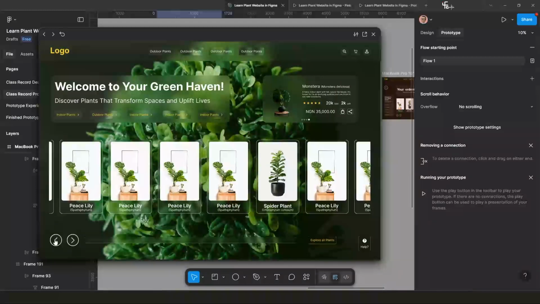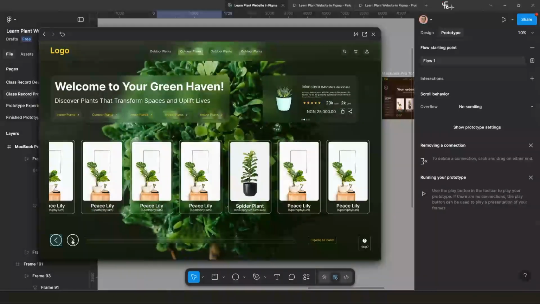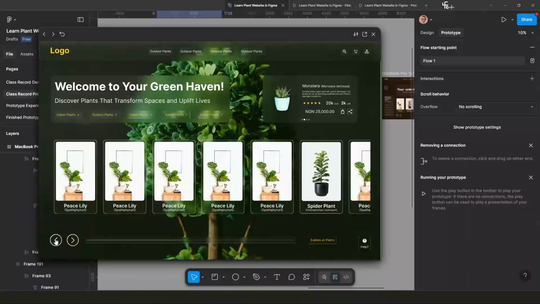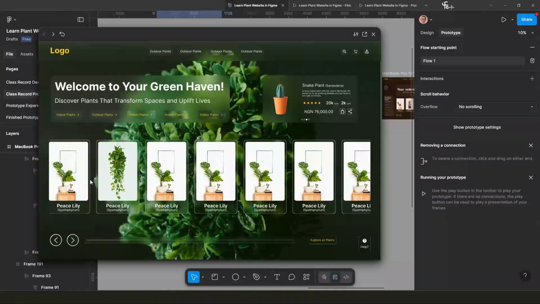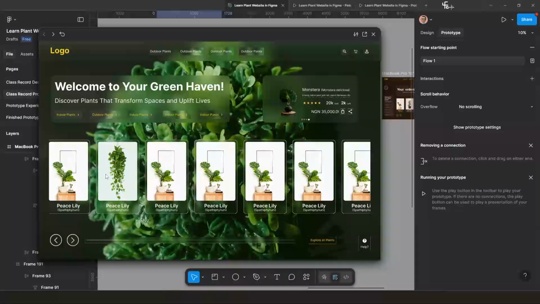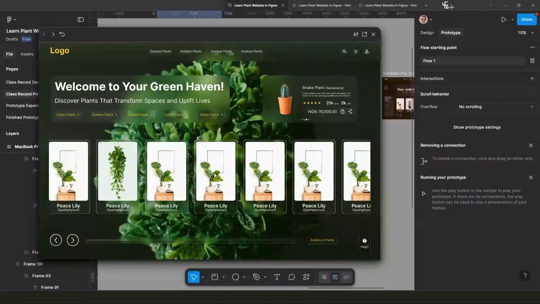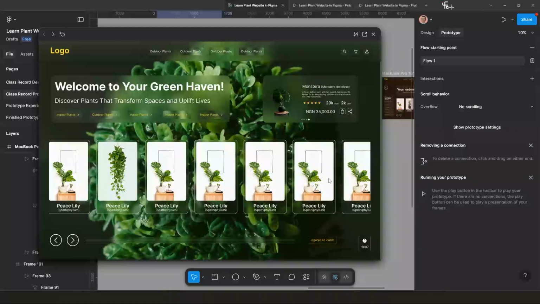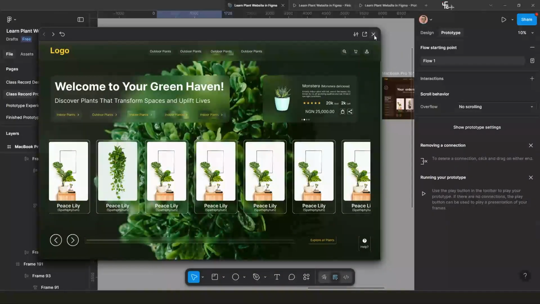Okay, can you see that movement there? So if you want it to move proportionally, you need to count the number of assets that have to move in. Like let's say I count 1, 2, 3, 4, and then the next set should be 1, 2, 3, 4 as well, so that things can align very well.